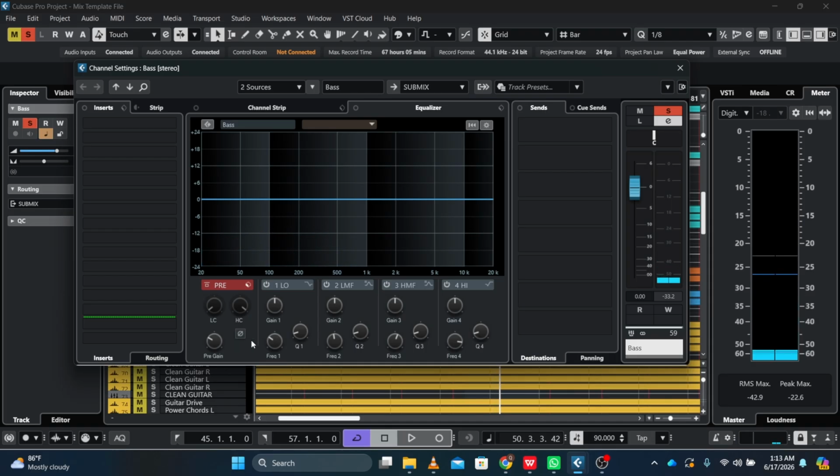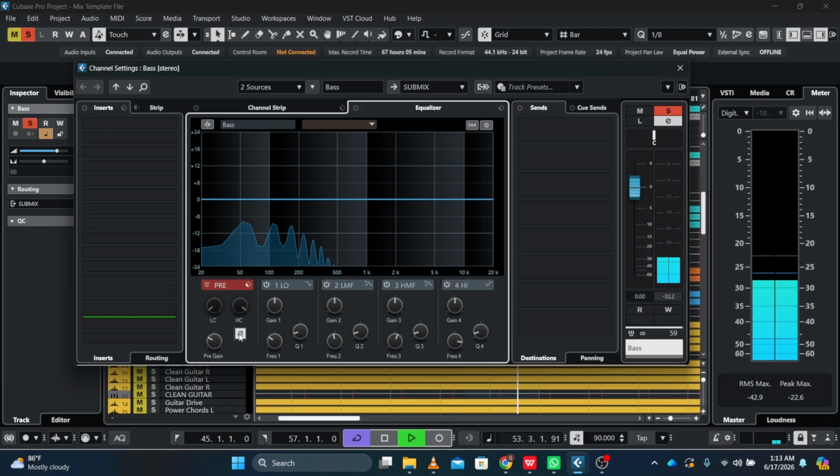I have the polarity flipped off here. Let me flip it on. Okay, so I think the bass is more centered when I have the polarity turned on.